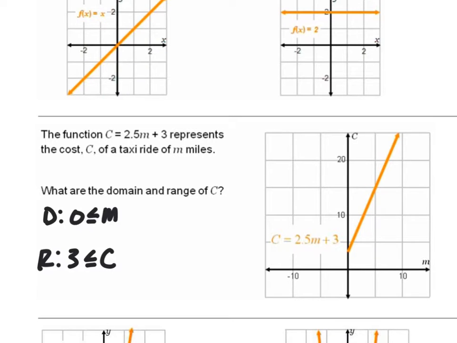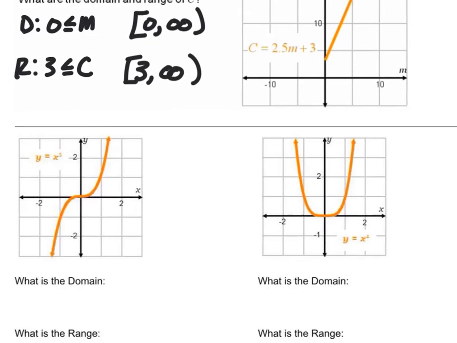So if you want to put this in interval notation, or I'm sorry, in inequality notation, you do it like this. But if you wanted to put it in interval notation, then you would say that you start at 0 and you go to positive infinity. Theoretically, all right, you're not going to go infinity miles in a cab, you would just rack up a serious cab bill. You wouldn't be happy about that, but I digress. If we're talking about range in interval notation, where do we start? We start at 3, and we go up from there to positive infinity. Okay, that's that.